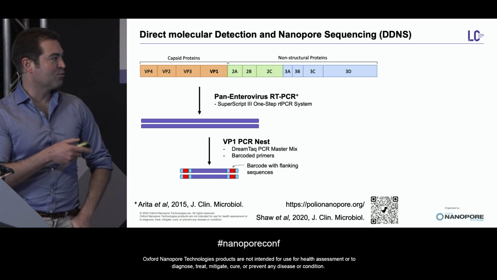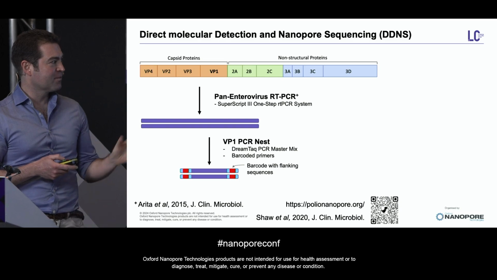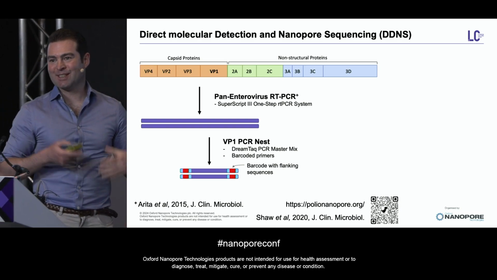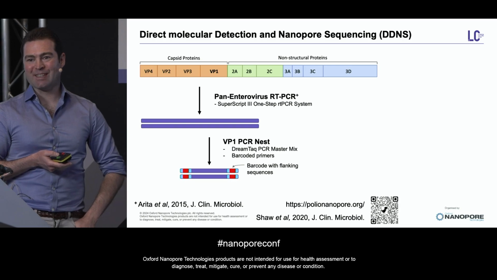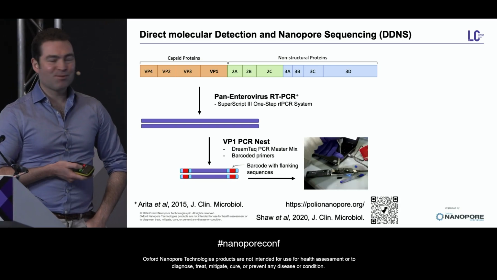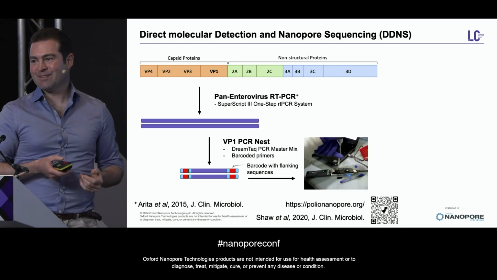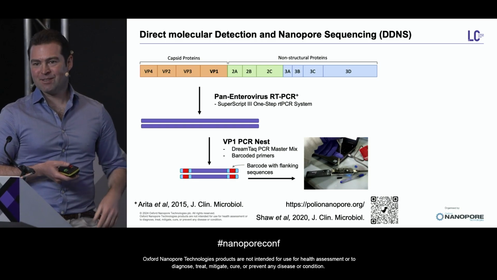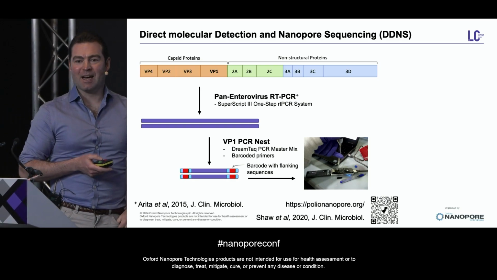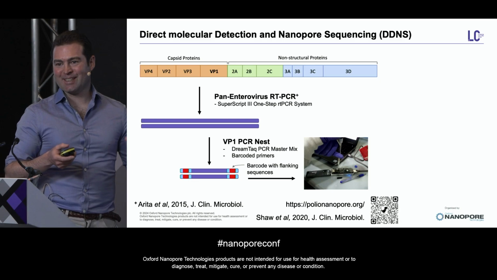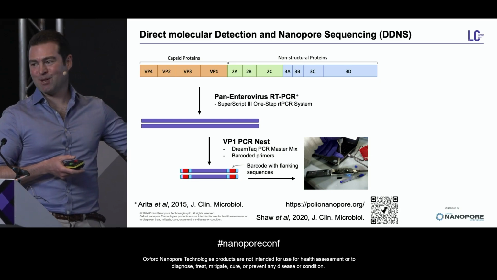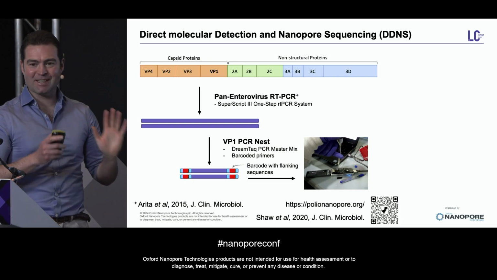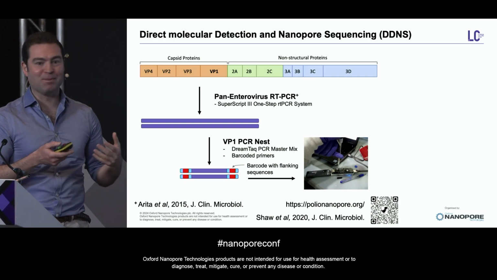So this is using a pair of primers used in the GPLN already, but we've tagged on some barcodes onto the edge of the primers, and these are ones used in the nanopore kits. What this means is we can then throw all the samples together in a pool and add the adapter and sequence. So it's very streamlined. We don't even bother checking at this stage after the PCR if anything's positive or negative. We just pool everything, sequence it. Minimize the chance of missing samples or of human error.